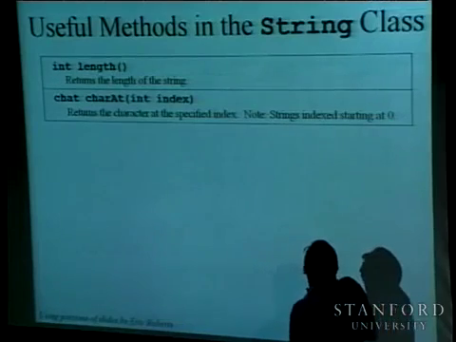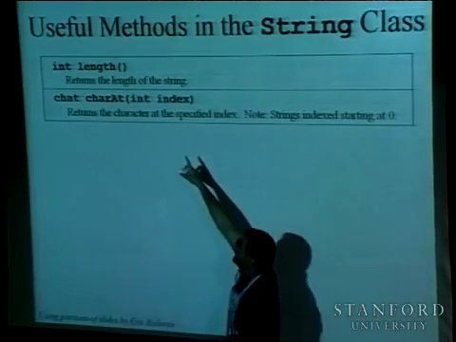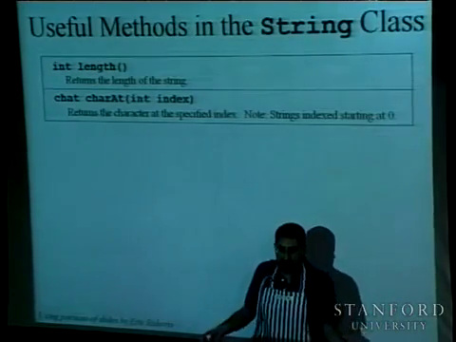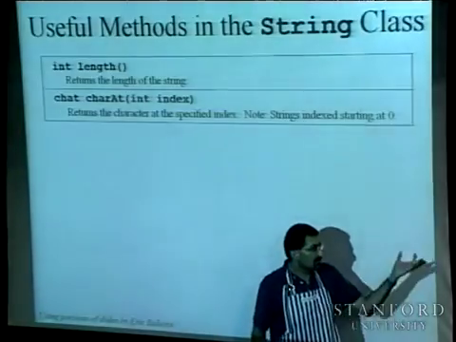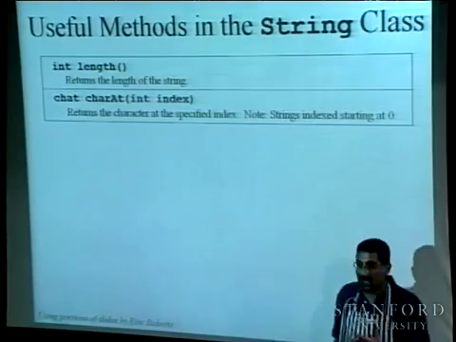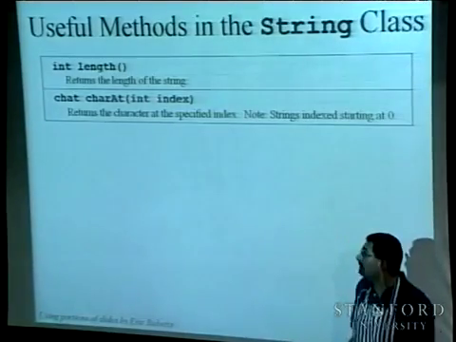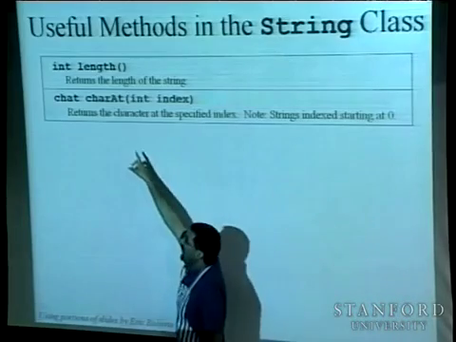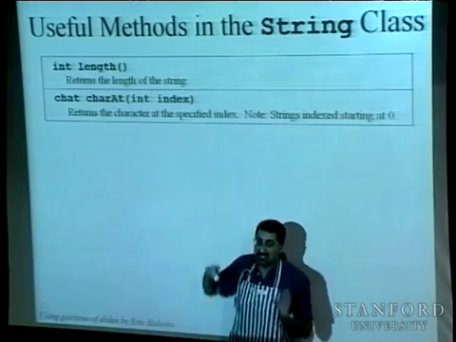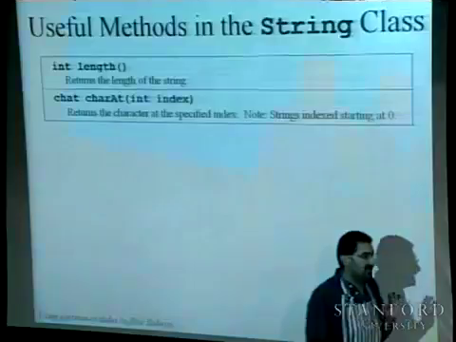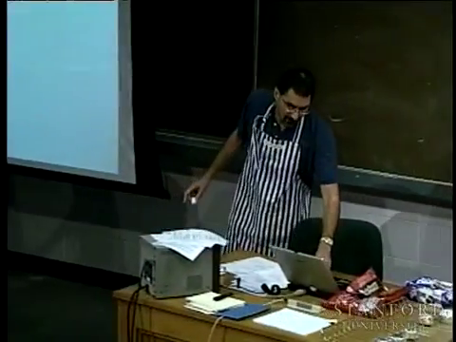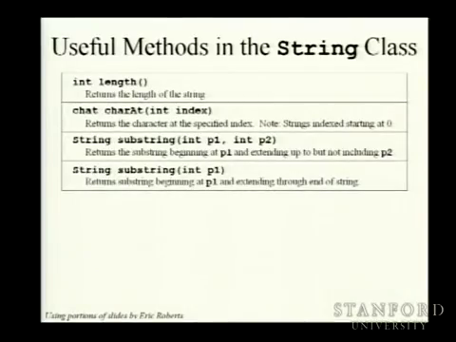All right, so the string class has some methods like the length of a string. How many characters does that string contain, right? So for a particular string like str, you'd say str.length, and it would give you back as an integer the number of characters in the string. Char at, you already saw. You give it some index starting at 0, and it gives you back the character at that particular index. There's a couple things you can do. Substring, where you can pull out a portion of the string.